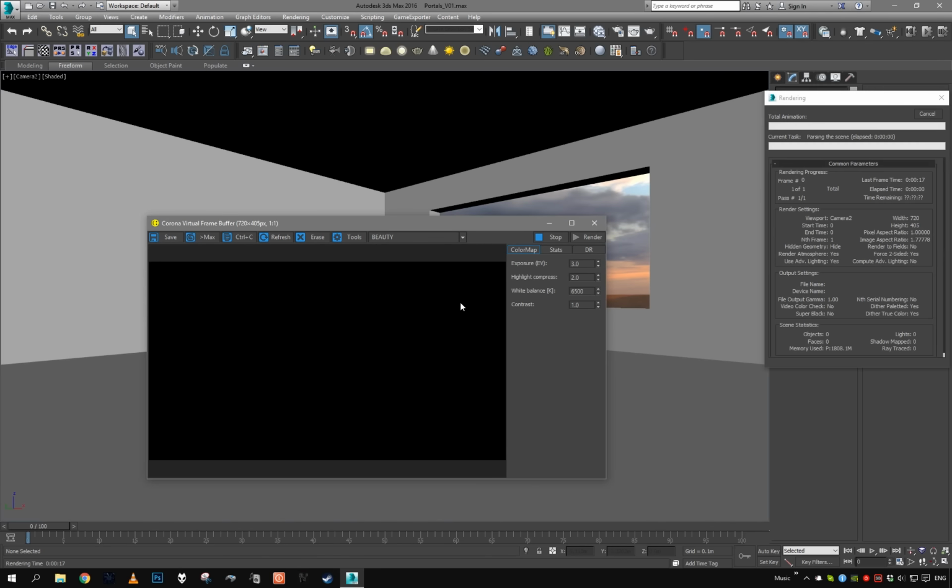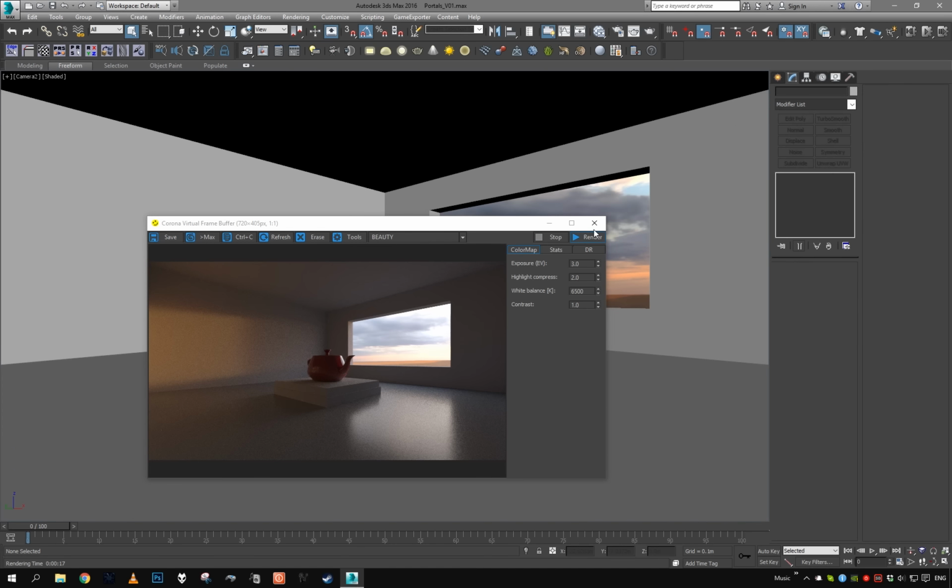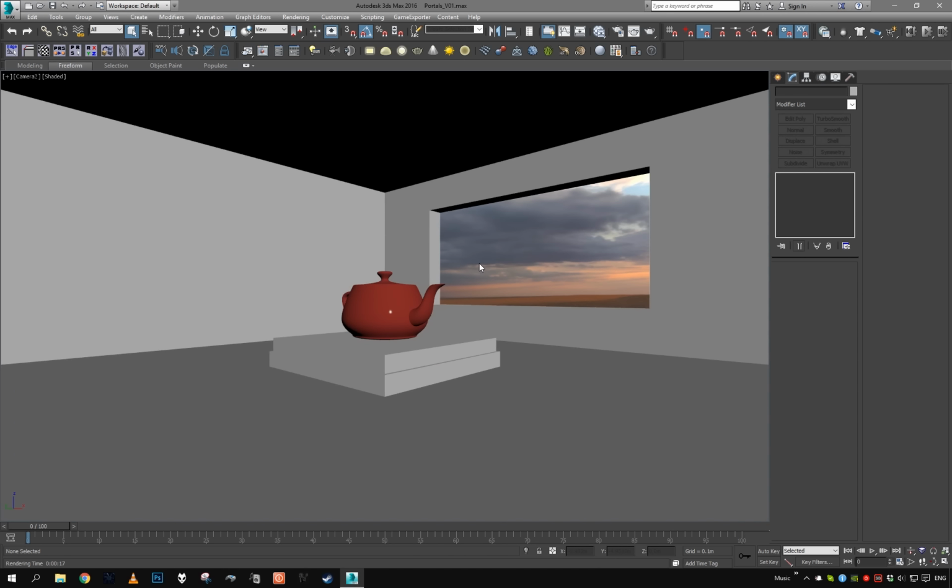And so if I render it, we can see now how the environment lighting gets in the room. It's a bit narrower, and obviously there's slightly more noise, but this scenario could still be handled well even without portals, but if you use them you will likely get some performance boost.